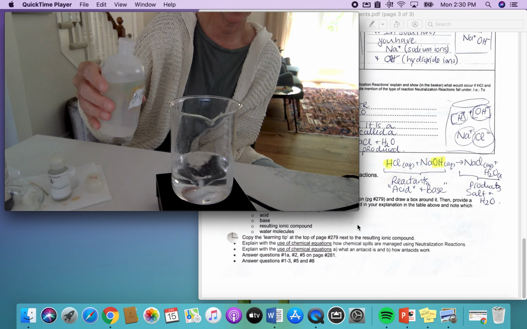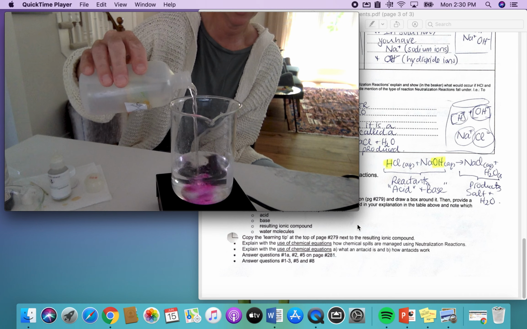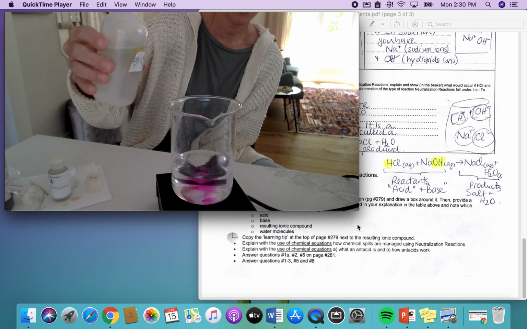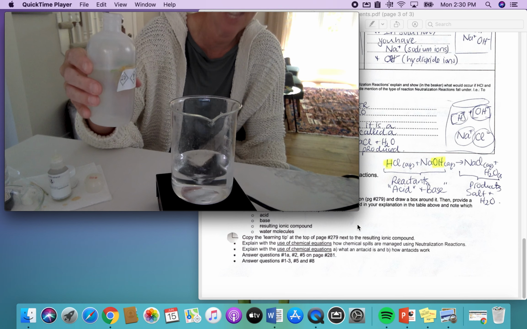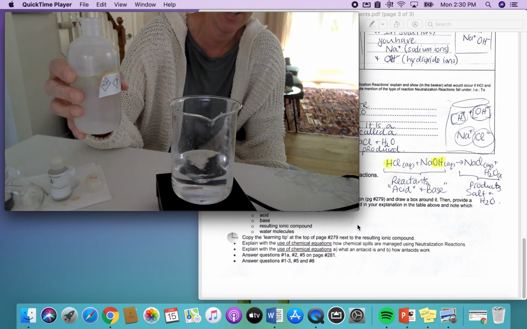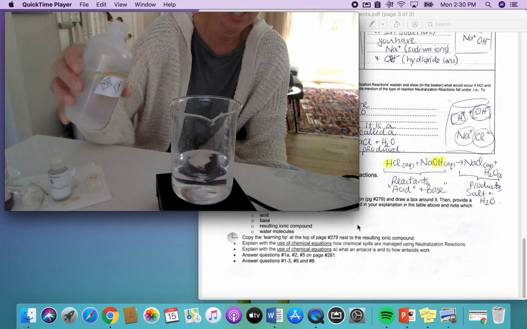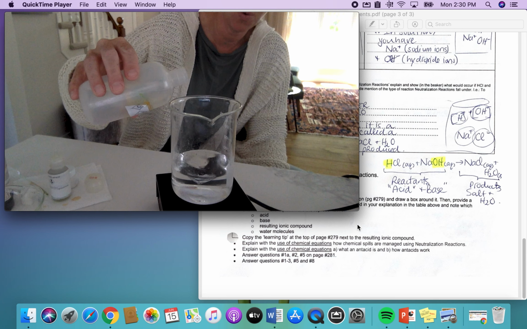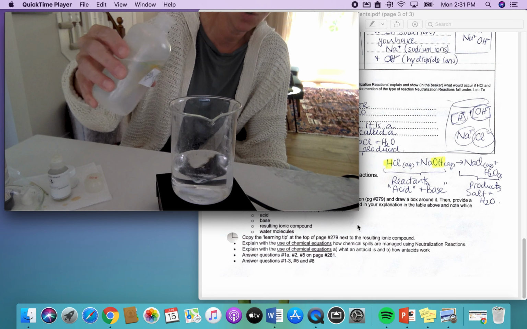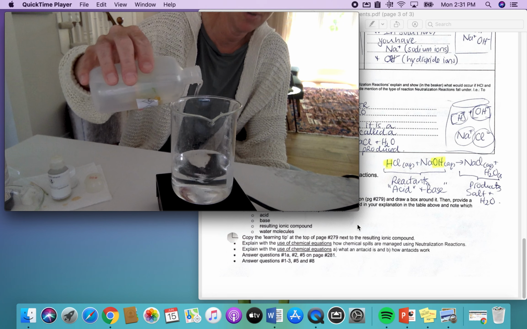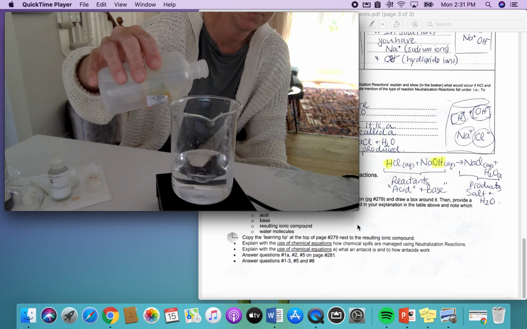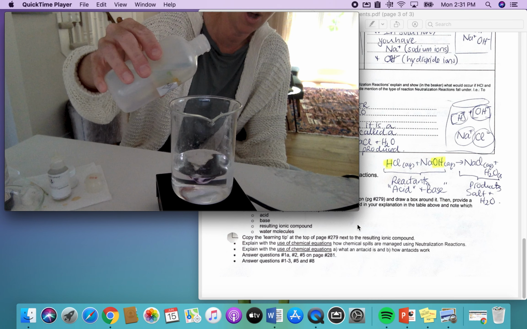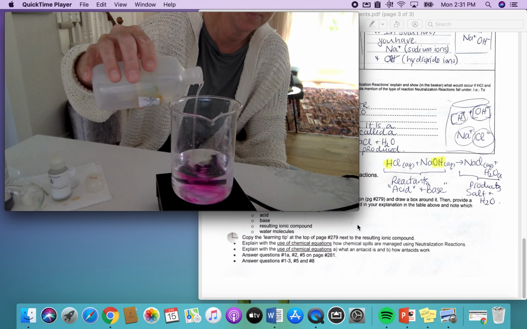That's your hydroxide ions reacting with your phenolphthalein, and as I end up with a neutralization reaction, you can see that because the hydrogen ions bond to the hydroxide ions and water gets formed. All of a sudden, you can drop in very small amounts, and it will go all of a sudden completely colorless to all of a sudden completely fuchsia.